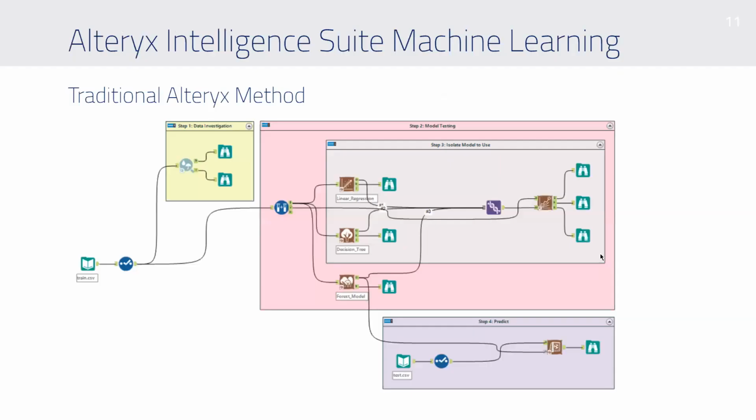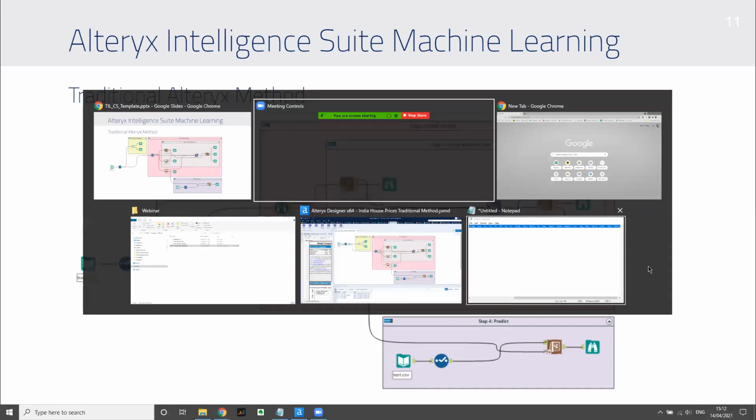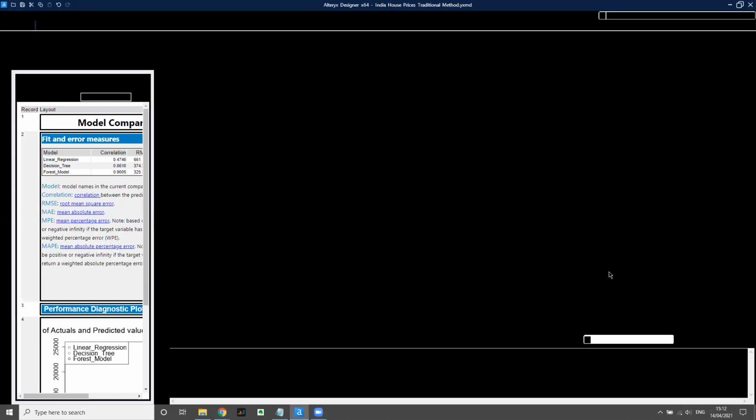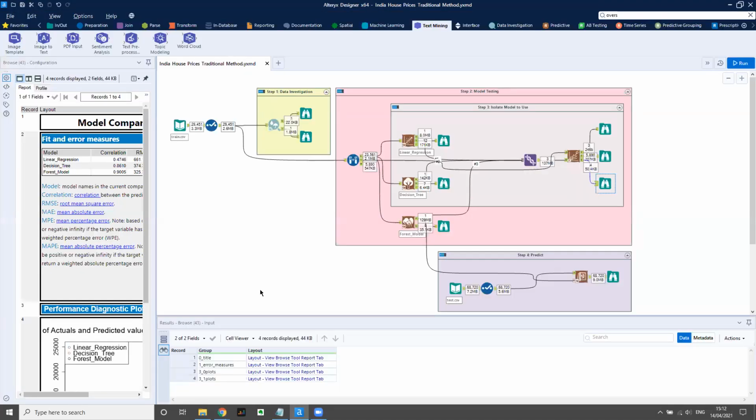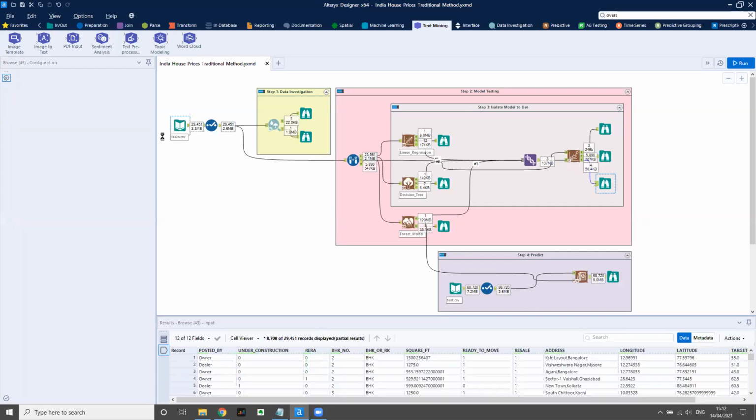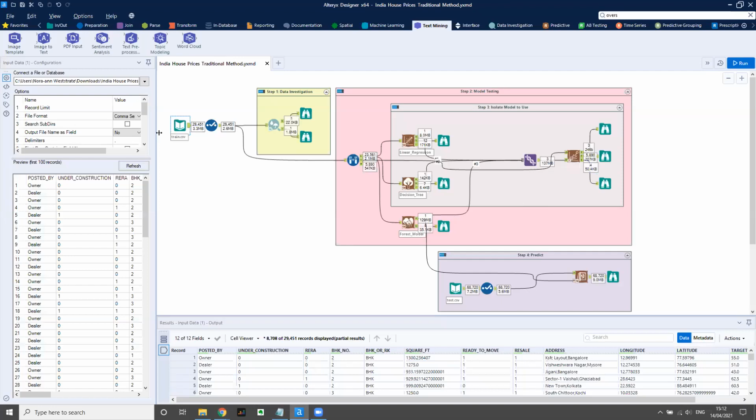Okay, so let's look at a machine learning model. I'm going to look at a traditional Alteryx method of doing machine learning, so I'm just heading to Alteryx. I'm going to train a model with house price data.